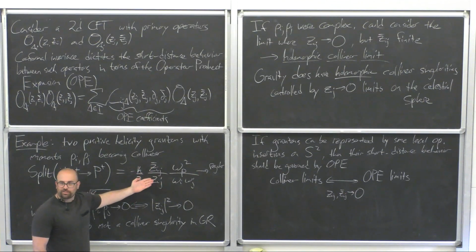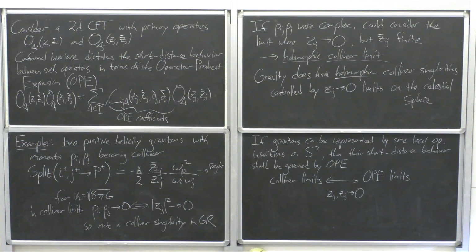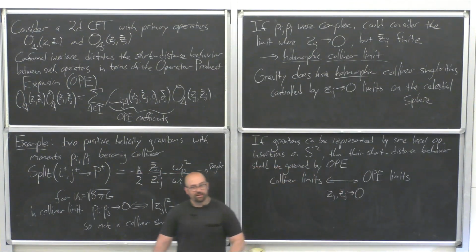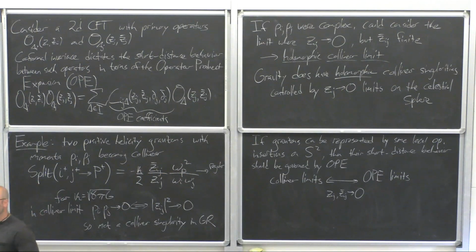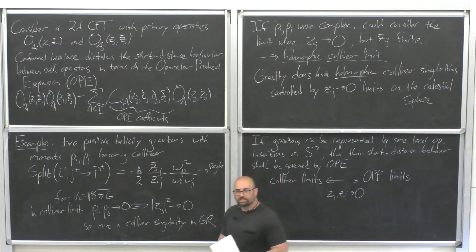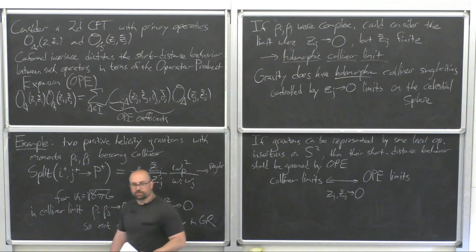But in the language of 2D CFT, we would absolutely consider this to be a singular OPE coefficient. Good question. Okay. So yeah, this is a two-way street, as ever with this celestial holography stuff. You can study the collinear limits one knows and loves in momentum space, try to run them through this Mellin transform, and learn something about the OPE limits of a celestial CFT if it exists, right? Or you could go the other way around and say, well, I know a lot about OPEs of 2D CFTs. Can this teach me anything I don't know already about collinear limits?